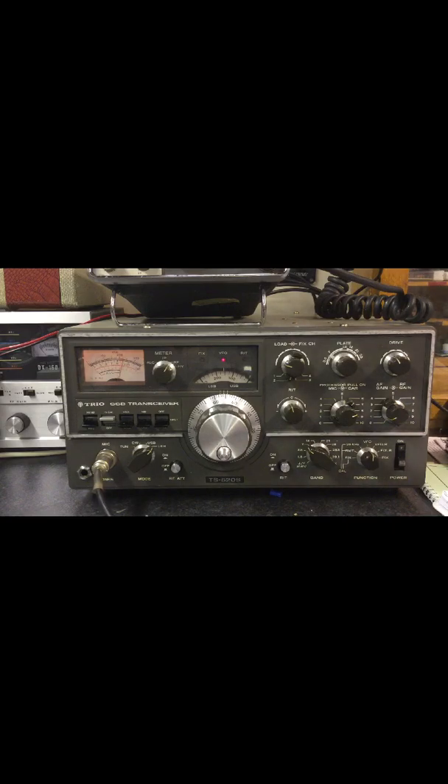Delta Lima 7 PIA, M0JCF returning. A very good afternoon, PIA. Yes, you're younger than my daughters now. My daughters are 21 and 24 and they still live at home and they're still my great girls. But I'm sure your mum likes you being there, especially as you're a radio fan. Unfortunately my daughters — no way with the radio, they're just not interested. So it's really good that you and your mum and your uncle support each other. Yeah, you're 5 and 9 plus 10 on the peaks, and with QSB you're dropping down to about 5 and 8.